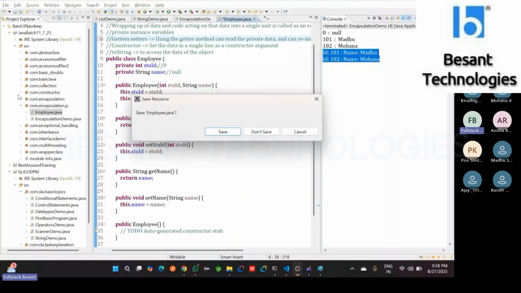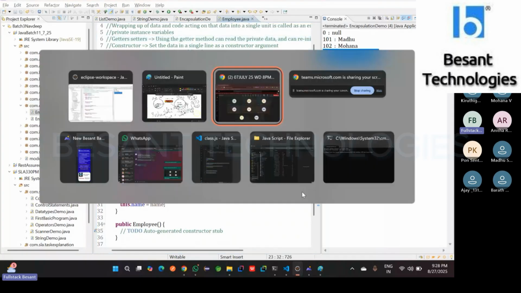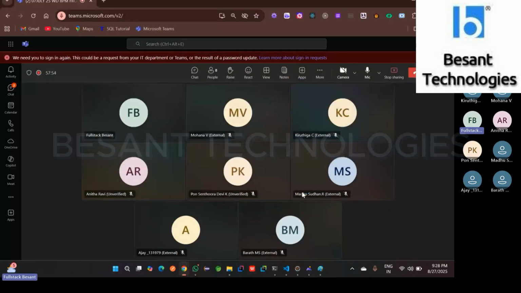Understand this concept perfectly, so JavaScript will be easy. But in JavaScript there's no protection, not this much protection, so we'll see it tomorrow in the encapsulation class. What else do we have remaining? Error handling, exception handling, and then static variables. Clear, guys? Do you have any doubts?